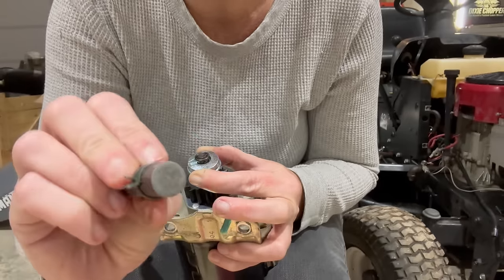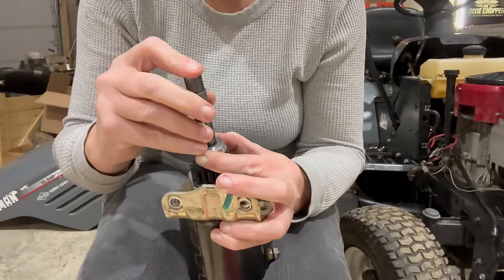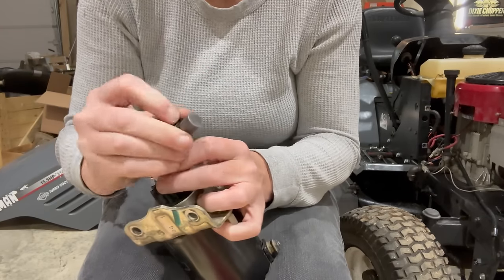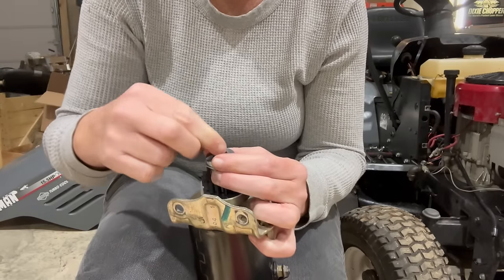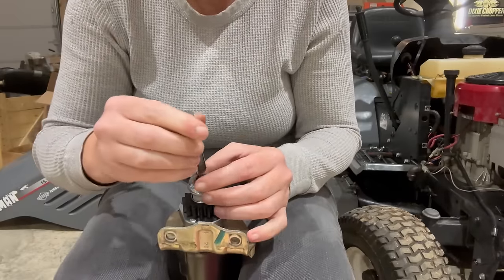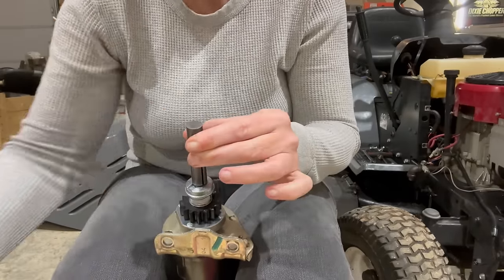19435, I think that's what it says. You know, my eyes don't work so good anymore, but that is the tool. So we're just going to hold it down like that. Now, don't hold your fingers on this part that comes apart whenever you do it, because you will pinch yourself. All right. So we're just going to stick it right there. We're going to hold it towards the top.